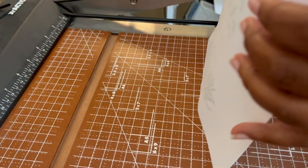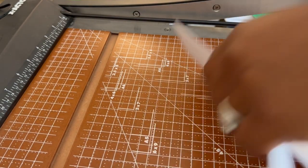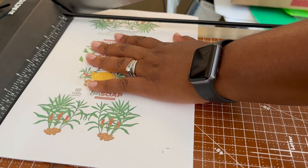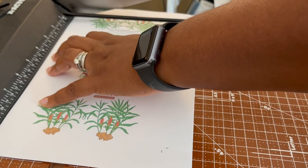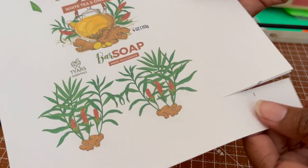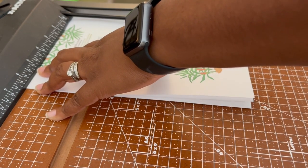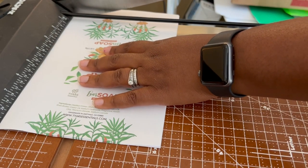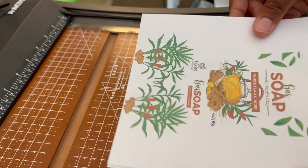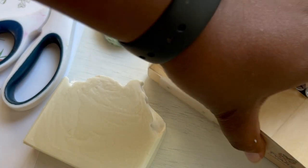I'm using a straight table cutter. I cut almost through but not all the way on the first cut — you'll see why in a moment. Then hold them tightly together and follow the crop marks on the side, cutting all the way through. Do a 90-degree turn and cut along the bottom crop marks. Do another 90-degree turn — I still have that partial cut, so don't cut that off yet. Line up the final edge against the partial cut: because if I had cut all the way through there, I would have lost that last crop mark and wouldn't know where to cut.